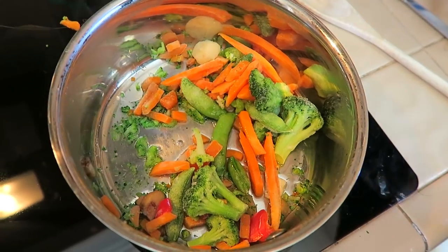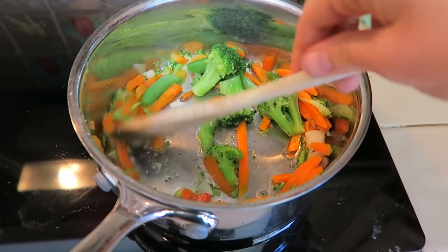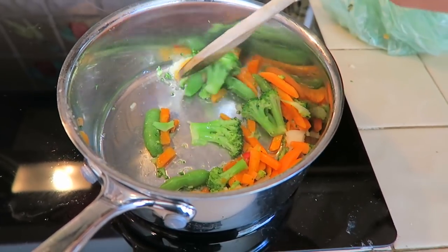You do not need oil to cook your food. Even if you want to make a veggie stir fry and you're worried it's going to stick to the pan, just add some water and as long as you're moving around the veggies, it won't stick. Or if you're sautéing mushrooms, garlic, and onions, you just add a little bit of water and it cooks just fine. Even just making that small daily change, you're going to notice a big difference in the way you feel. Also, for dessert recipes that call for oil, instead of butter or oil, you can use mashed banana and water, or applesauce — less fat and healthier.